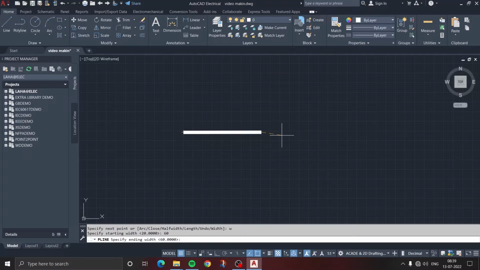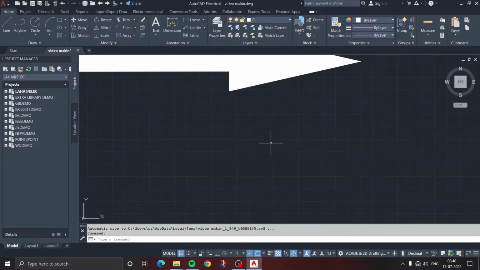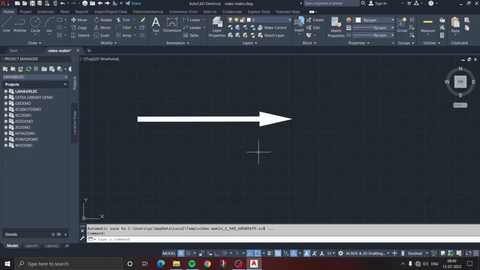So I am entering 0, enter. Then you can see an arrowhead has been created. So make it straight, press and hold shift key. And to deactivate this command you have to press escape. Not only in case of polyline, for any command you want to deactivate, you have to press escape. Okay, so then you can see an arrow has been created using polyline.